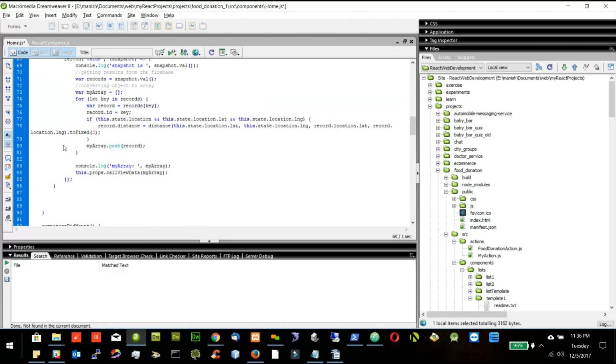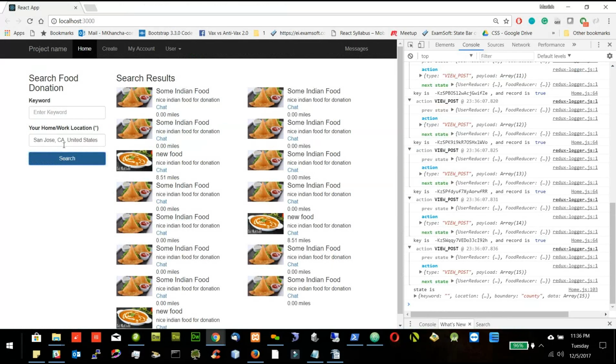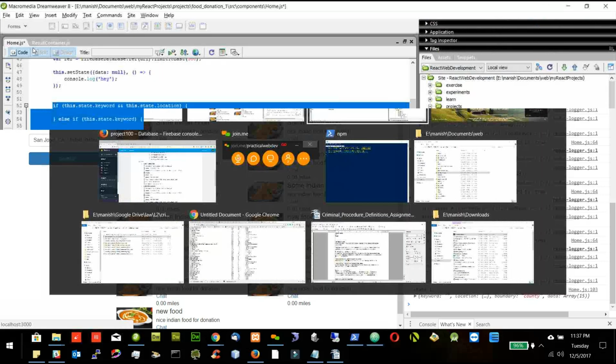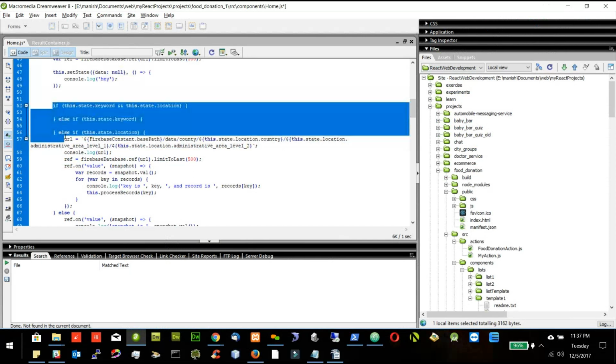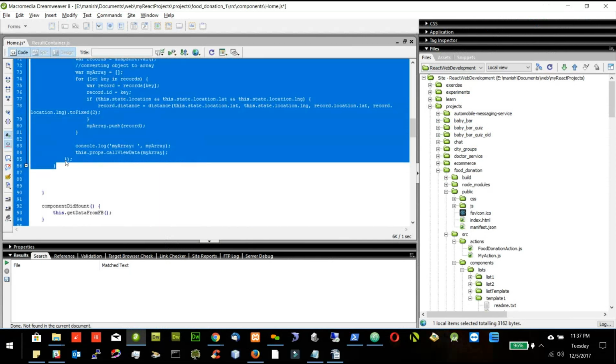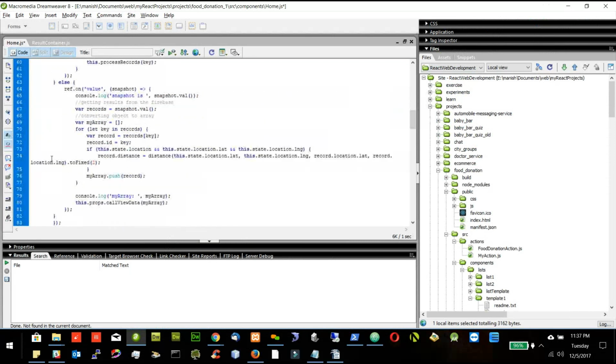Why is it repeating? Like every time we're hitting refresh, it's adding more and more keys. It is getting the key from the Firebase and appending with the state variable. And the state which we set to null, since it is an Ajax call, there is a mismatch in this Ajax call. So I'm trying to put this if condition at the time when the state is updated with the null. And then here, let's try this one.